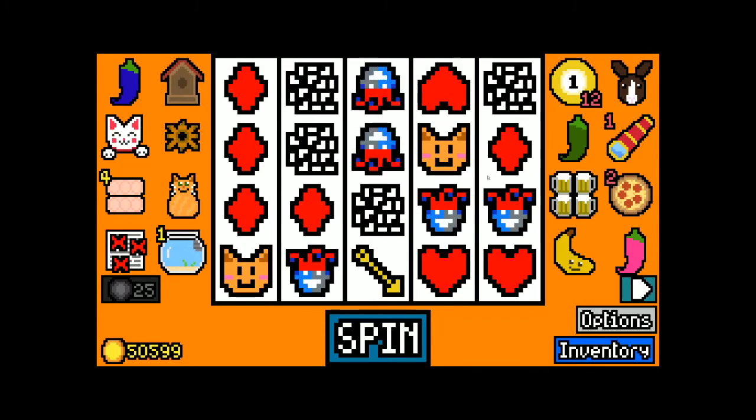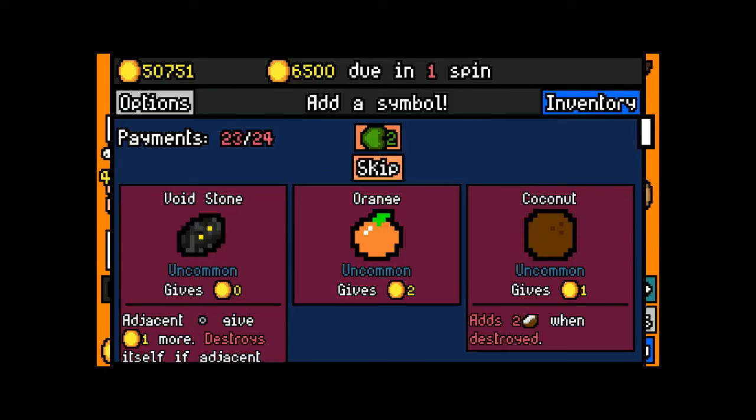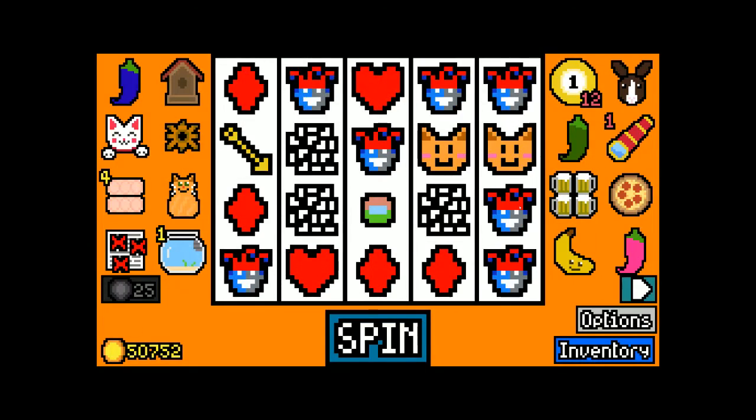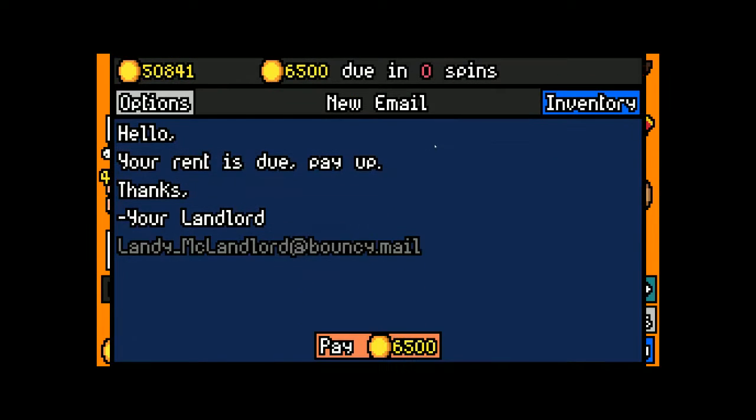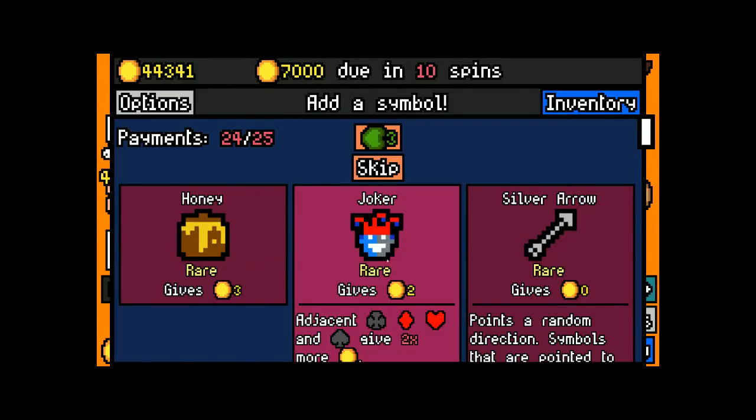We did see a very rare, so we know they exist. It's just a matter of getting them the old-fashioned way by spinning the wheel, which is super understandable. But this is a slot machine. Spinning the wheel should probably be part of the game. And here's the money. We didn't get much on that one. Alright, we're already having to pay rent. We're actually down last... Ooh, there's another Joker. We'll take it.